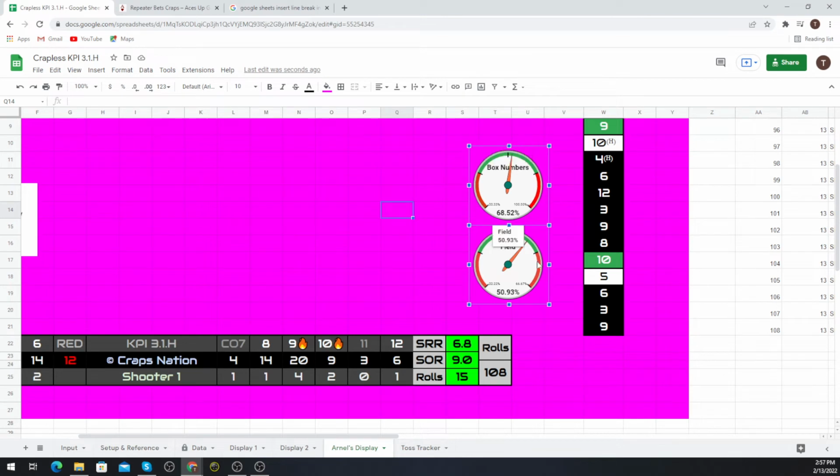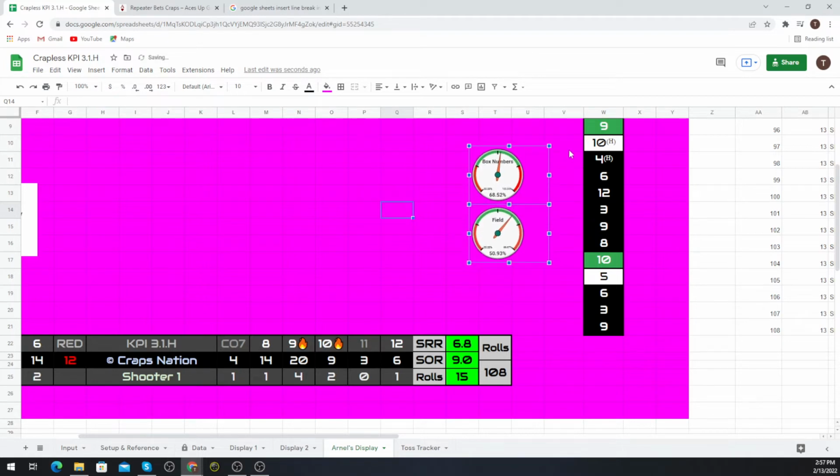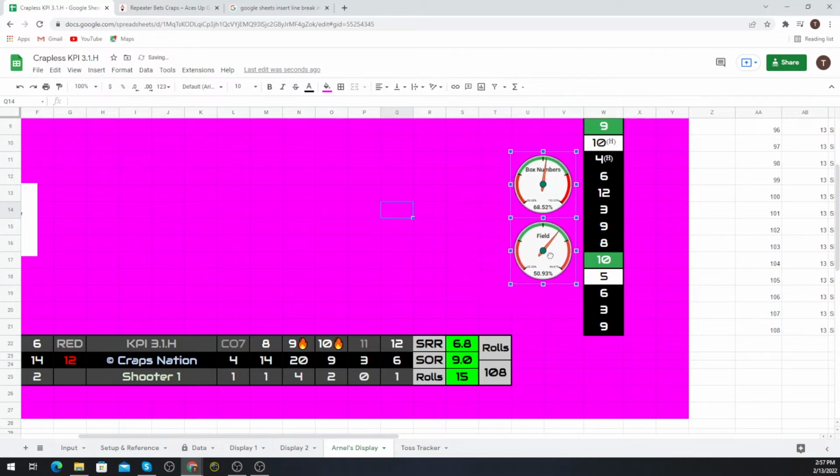So right now I got them stacked up nicely so that they will stay approximately, you can resize them together if you select them together. Those look good, and we can just set those right there.